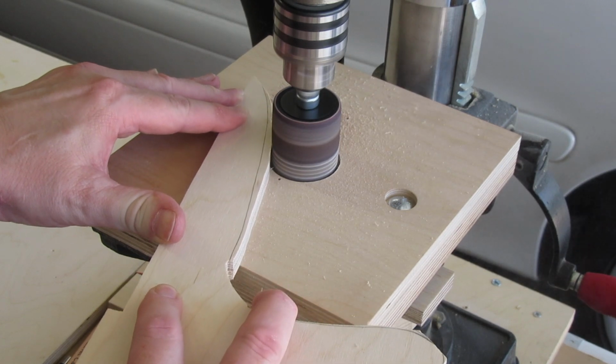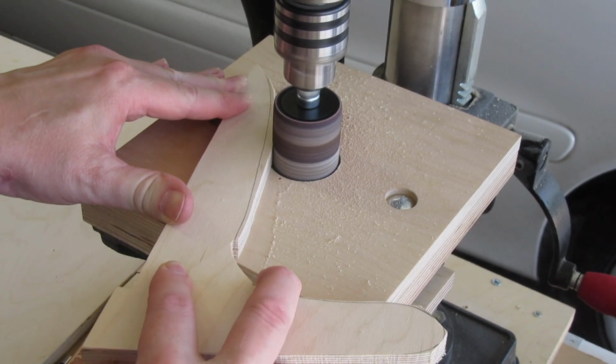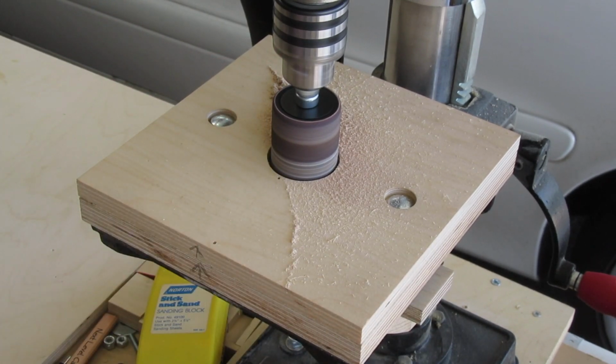Now when I sand something, the bottom of the drum is supported to help handle the side pressure. With this added support, the chances of damaging your drill press are greatly reduced. Nothing is guaranteed and I make no promises, but this should certainly help.